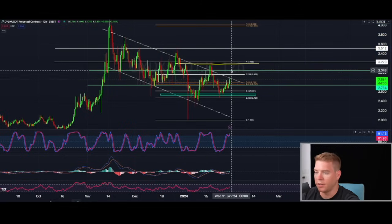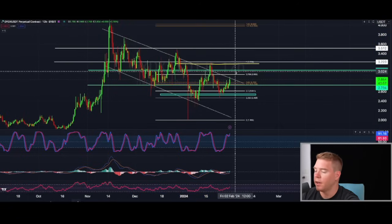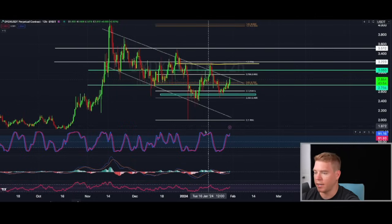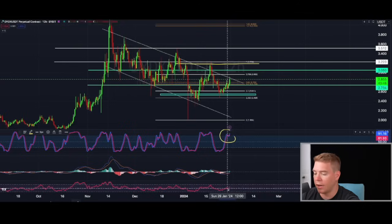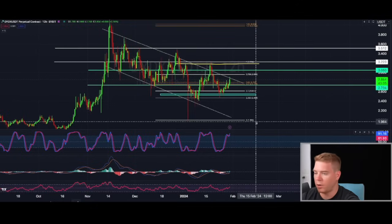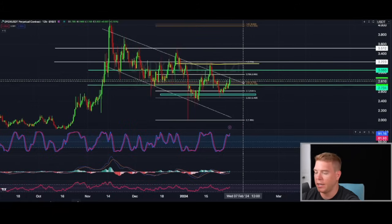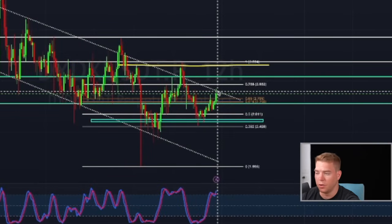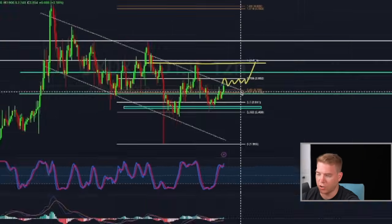But I really want to see the break of this downwards trending resistance line first before I start celebrating, because stochastic is really high, MACD is bullish, stochastic RSI, the relative strength index, the RSI is at a good level. We still don't have any bearish divergence on the 12-hourly chart. So it's still looking okay, but I think that we will be exhausting pretty soon on these coins and need some consolidation, hopefully with a sideways move and then continuation to the upside.